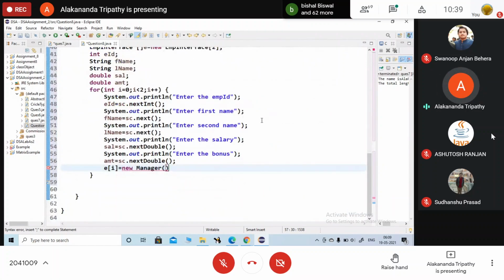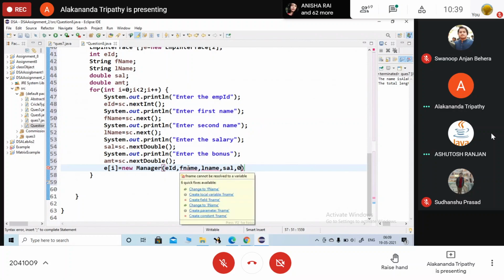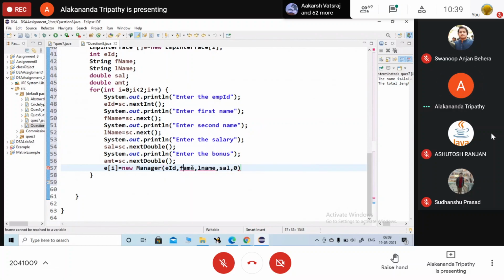Here I am just showing you: first employee ID, next first name, next last name, then salary, then amount. So what will you put in place of amount? 0. Otherwise we can remove this.